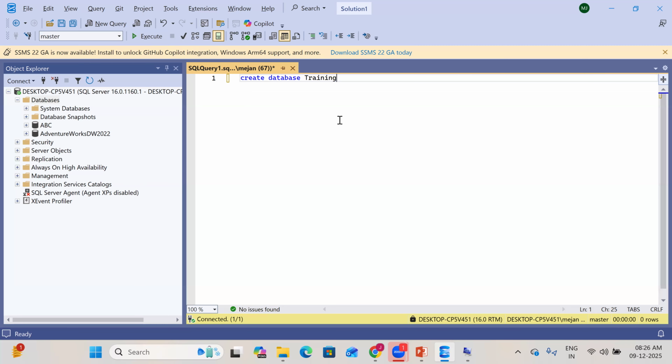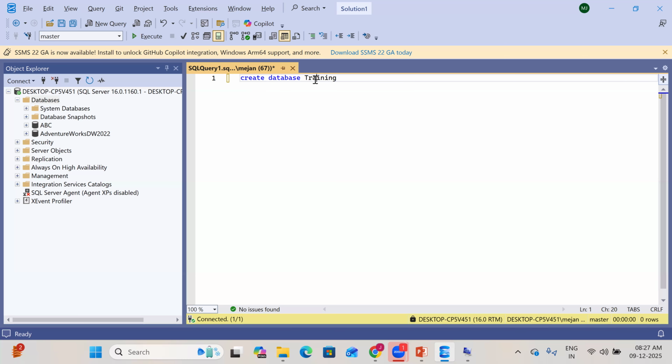If you see here, training is displayed in black color and create database are both in blue color. The reason for the color difference is that create and database are keywords which we have access to in SQL Server Management Studio. We cannot change anything in the keywords. We just use them as they are.